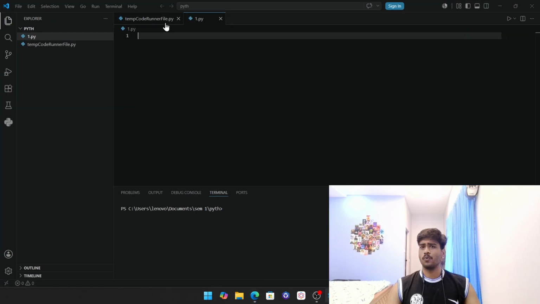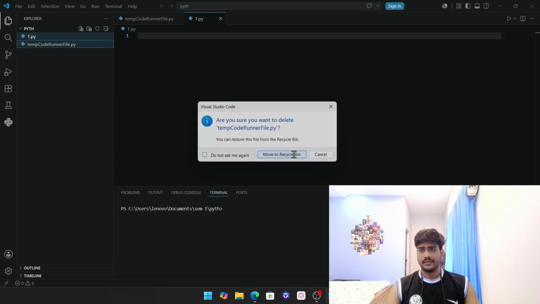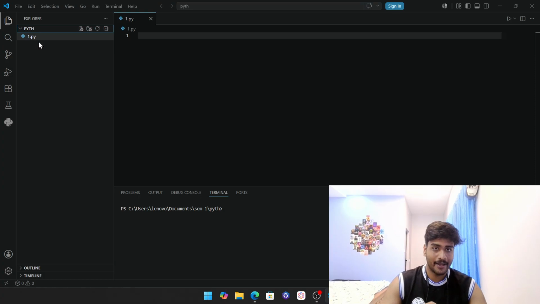Now let's see one example and let's do that. Firstly, let's first delete this, right? So in the folder, there is a file. I've created a folder over here, that is my pyth, and in that folder I have a file, that is 1.py, right?